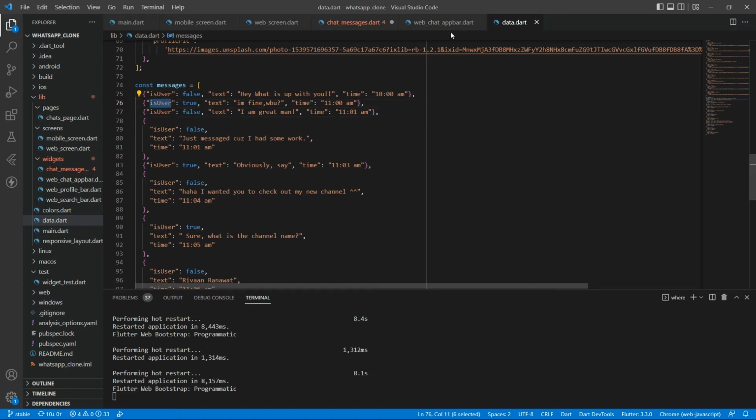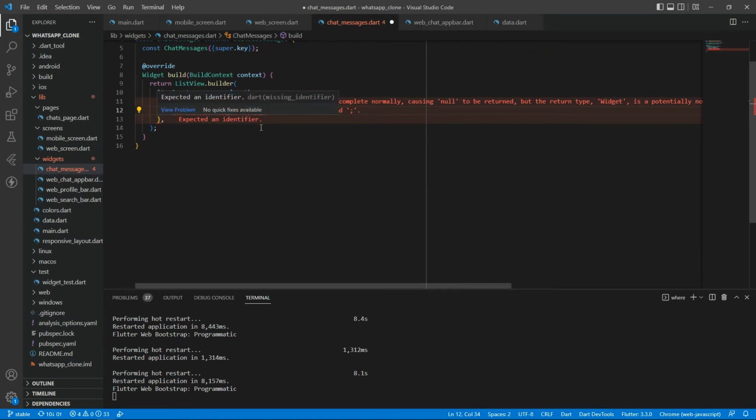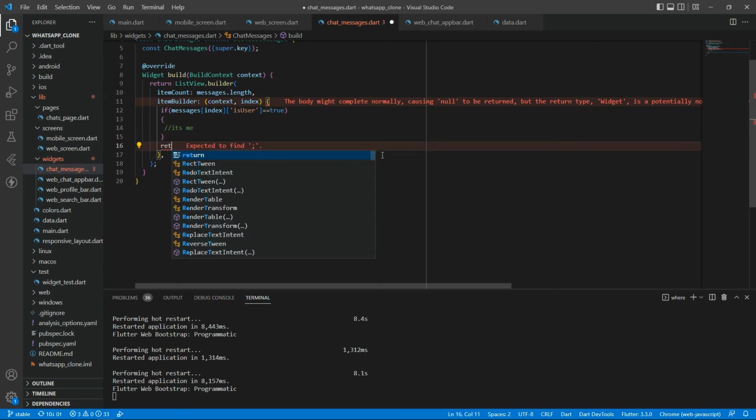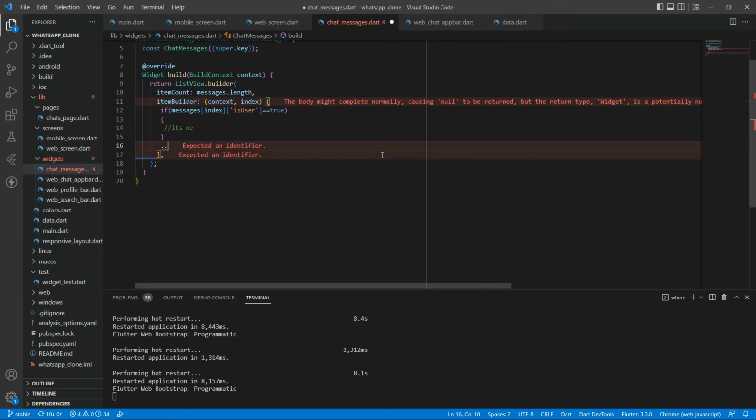So we are going to check if the message is sent by me or by someone else, and is user is equal to true. If it's true, then we want to return that it's me. I'm going to set it as it's me.